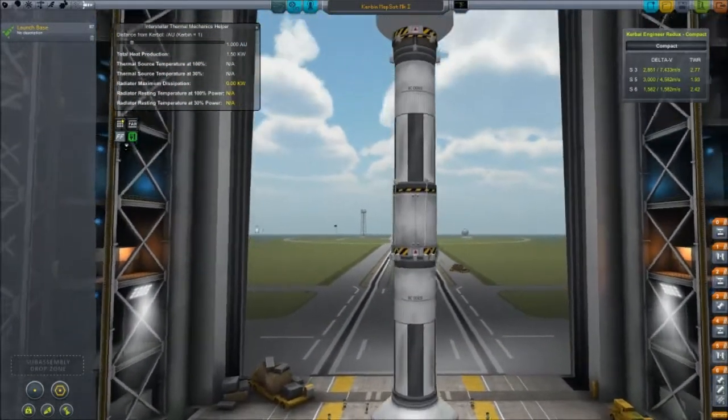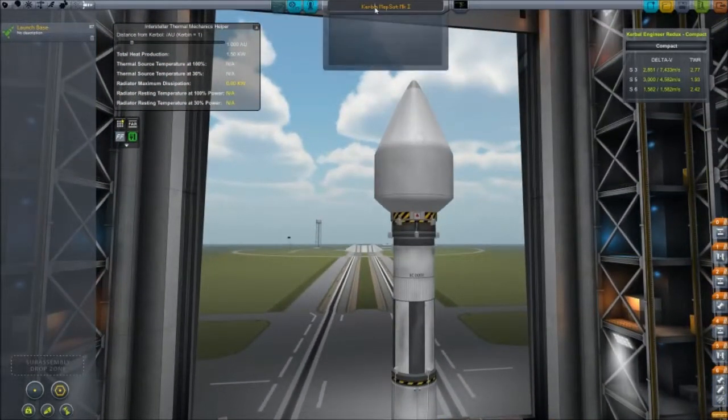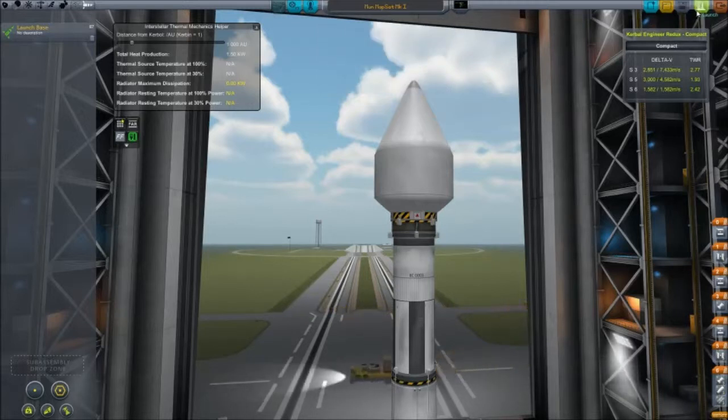And like I said, these are going to be considered Mark 1 MapSats, because if you notice in the previous one, and I'll show it when we get back to the Moon, when we go back and watch it while we're waiting for this thing to make its Mun rendezvous. And I'll try and go for a perfectly polar one for this one.